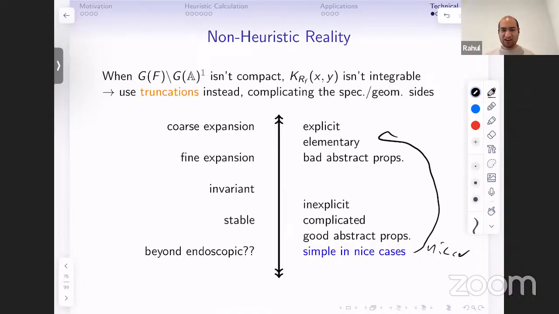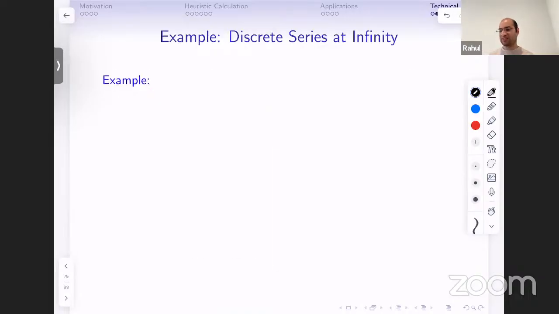Okay, so the last thing I'm going to do in this talk, since I have a little bit of extra time since we started late, is talk about one of my favorite simple cases. This is going to be the trace formula for discrete series at infinity. Now these discrete series are coming up again, right? These discrete series are the things that tell you that something is a modular form for GL2. So automorphic representations with discrete series at infinity, this is a special case, but it's a very good special case. It's not that bad of a special case.